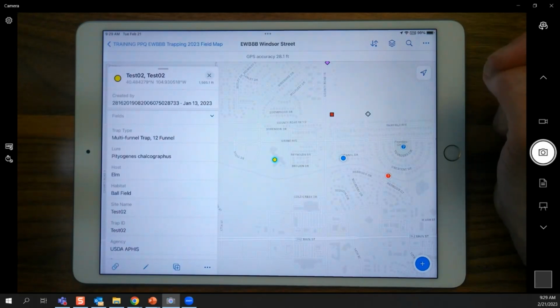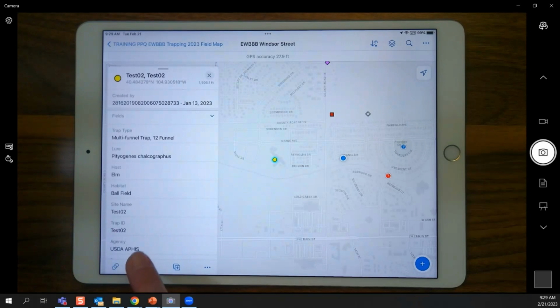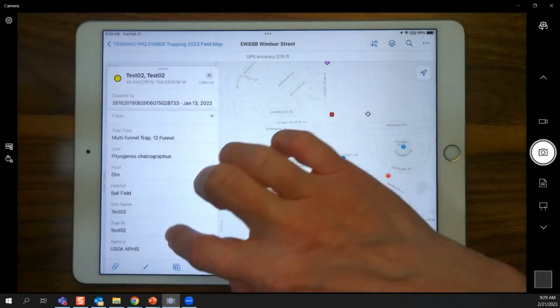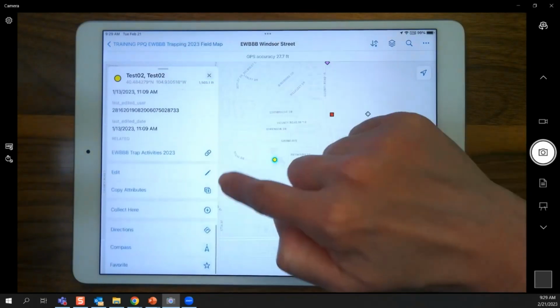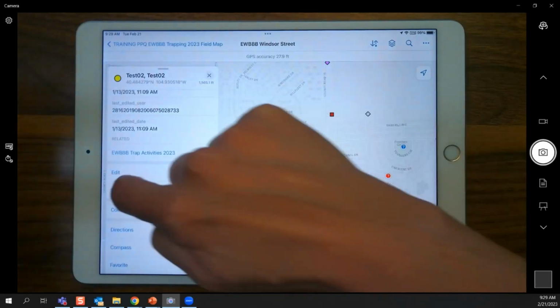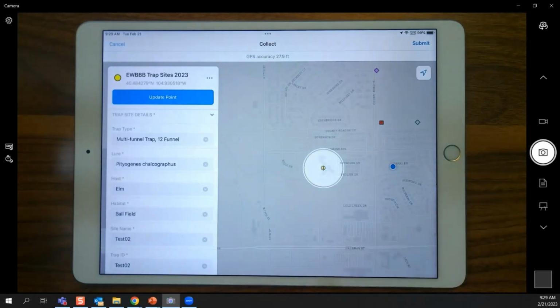And we have the option now, we can view the form as it exists, but we do have this other icon here, this pencil, and many of you probably know that to be the editing icon. I can tap that pencil, or just like the activities table, I can scroll on up until I see that edit option and hit edit. And now that data form is open for editing.